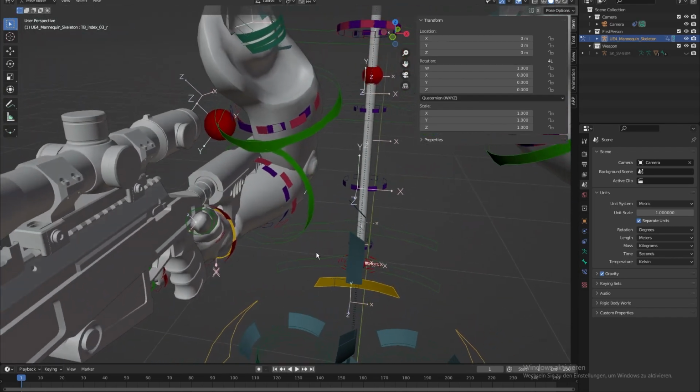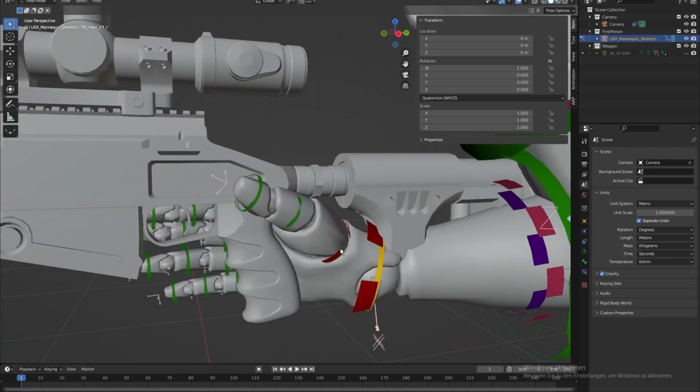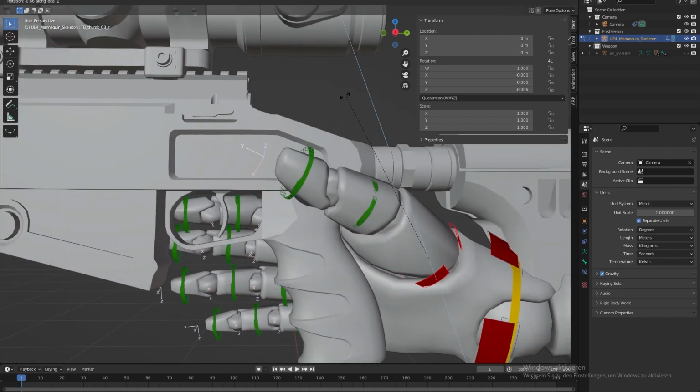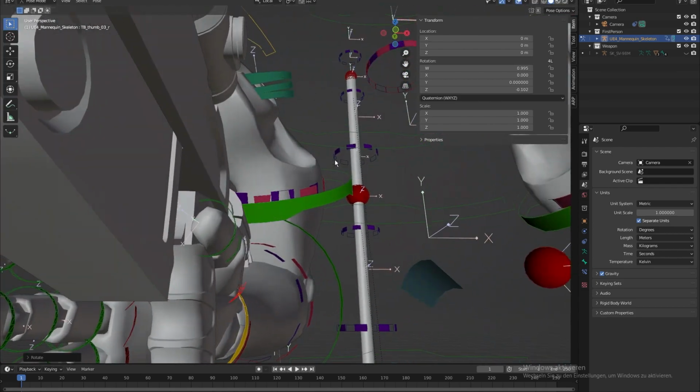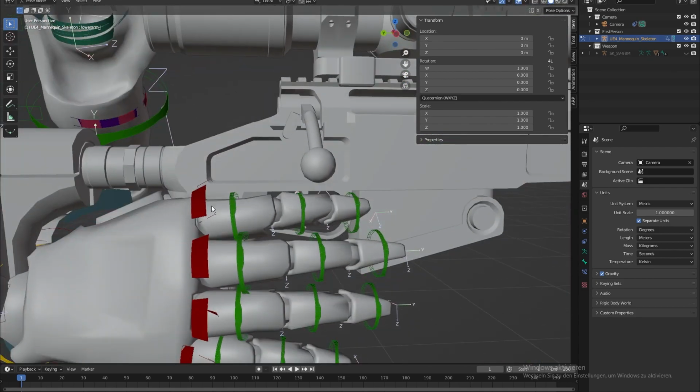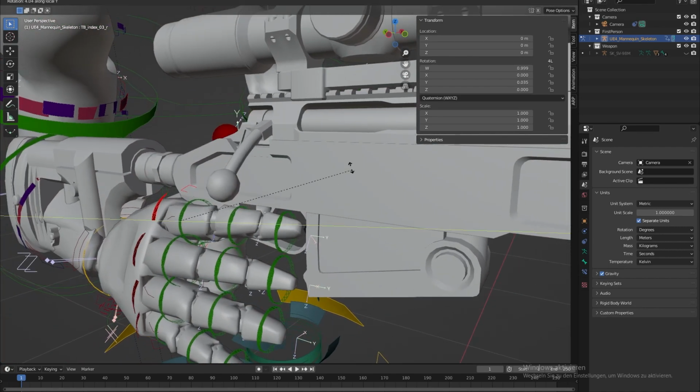Okay, so let's start with the thumb. So let's set the transform orientation to local. Right, the thumb is good. Now for the other fingers.